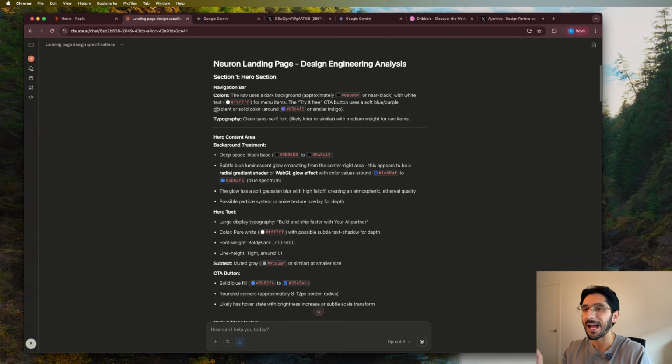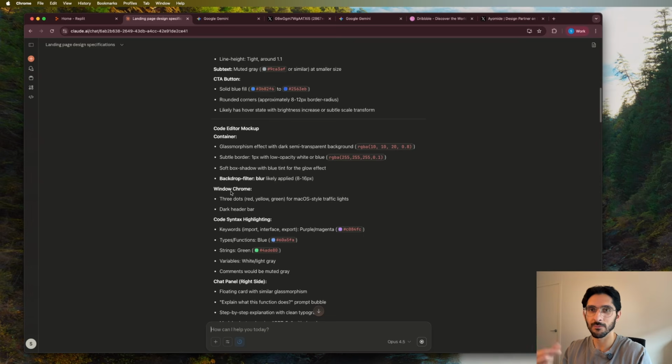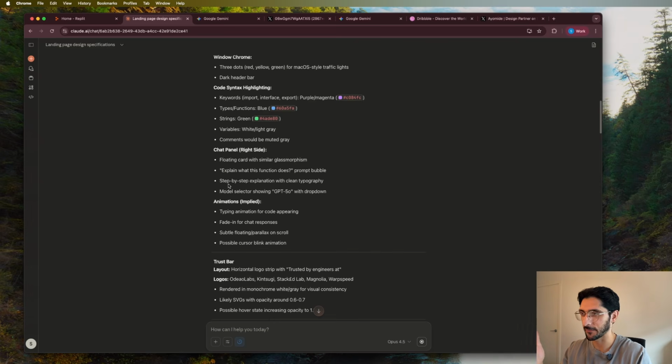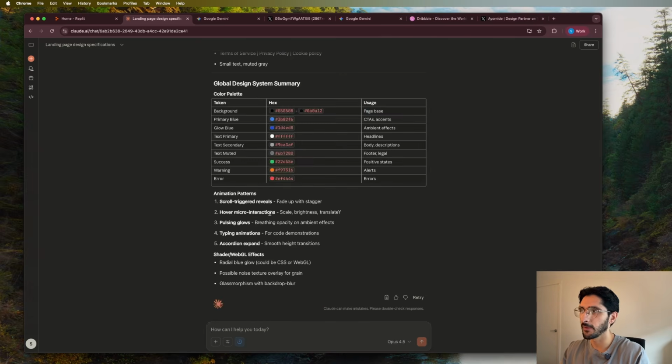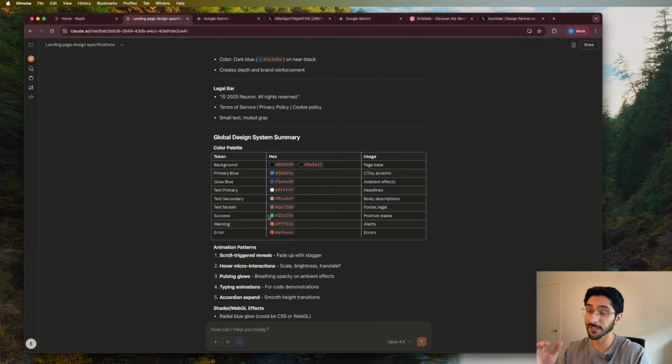But you can see how in depth this is. I don't really feel like anyone can actually write out this much detail. I would even say that this is maybe a bit too much detail, but I'm going to put it into Gemini and see how it does. But again, very in-depth colors. And again, this is the other important part, right? You want consistency in your design.